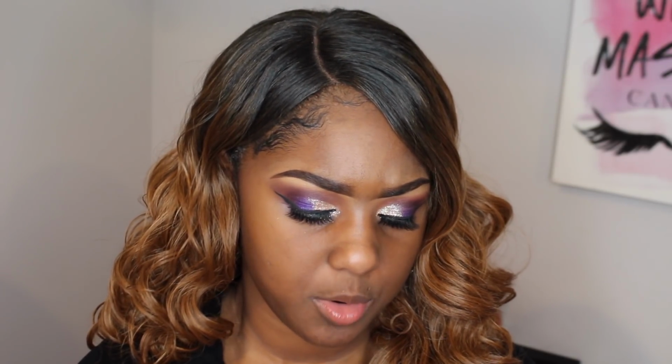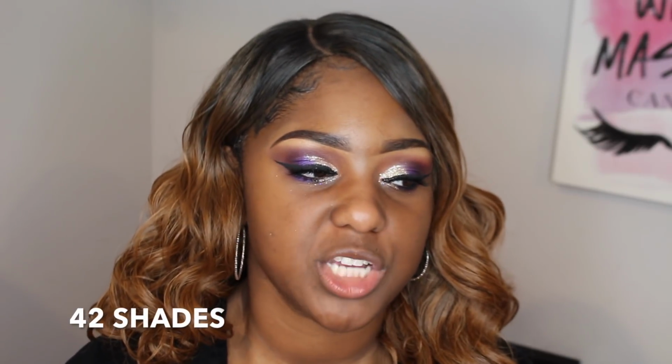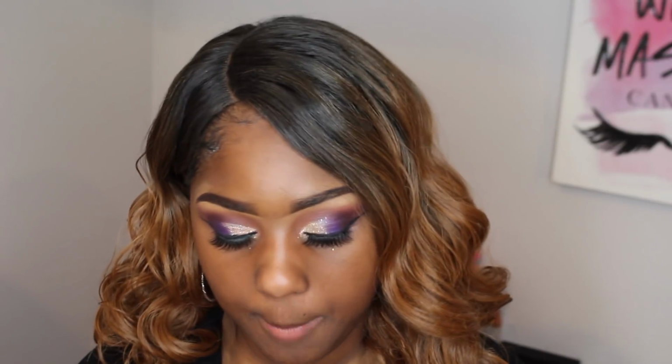So let's move on to the color I got. I got the color Dark 180. Now I will say, it was a pretty okay line. I'm not really sure. Let's see, does it have anywhere on here how many shades they have? Okay, I can't see easily. I'll run it across the screen how many shades they have. It looks like they have a pretty fair shade range. I would say they have about 30 shades or whatever, but it was very difficult for me to find a shade. I ended up going with shade Dark 180, and I kind of wish I would have went a shade darker than this. I really don't feel like the Dark 180, the picture that they're displaying, and I'll put it on the screen, is very comprehensive with what I see in the bottle.